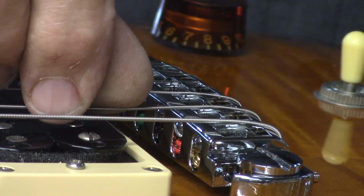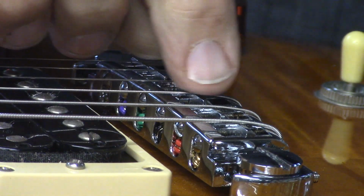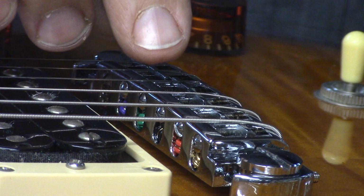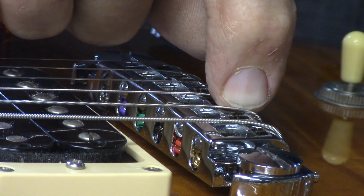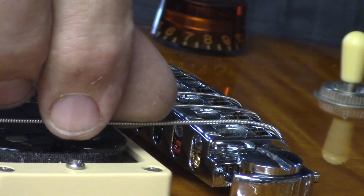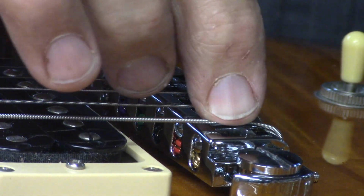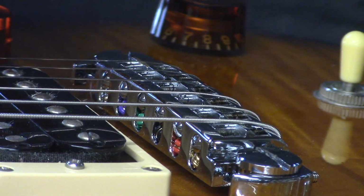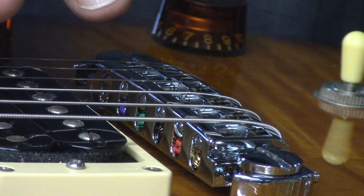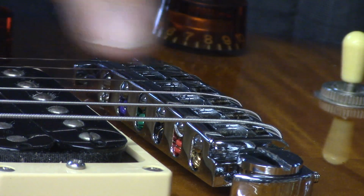But if you look closely at the A, see how I move that and it kind of slops around? I'm going to notch that out ever so slightly, but I may end up relieving the back of that bridge casting for this string as well. Same with the low E. See how it's kind of moving? You want it to lock in to its designated notch for a couple of reasons. Mostly for intonation purposes, but also to line the strings up properly with the pickups.